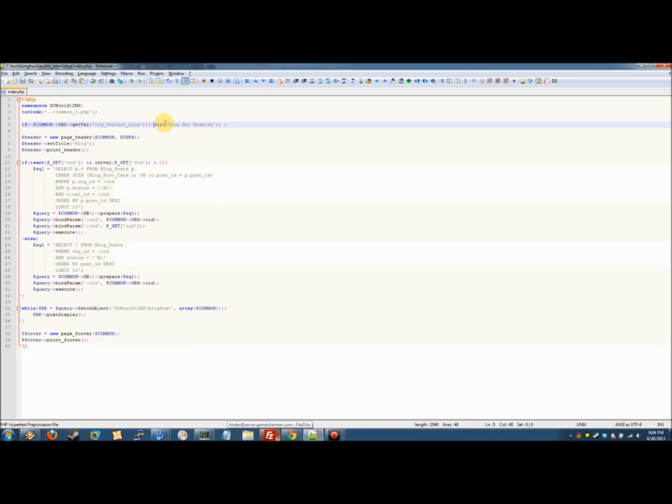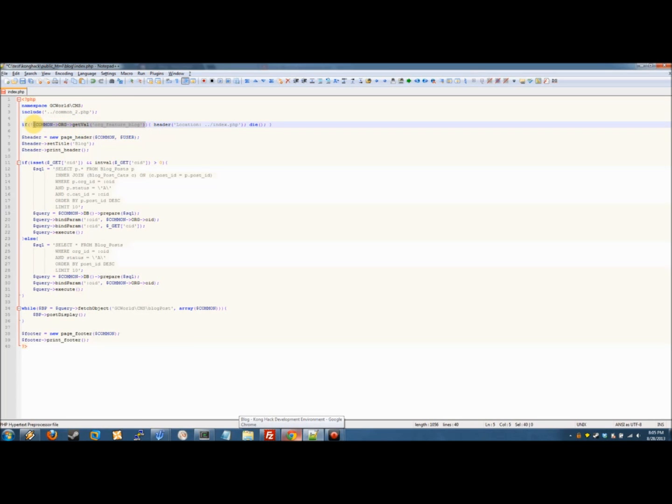Except in this case, rather than displaying blog not enabled, we will probably want to do a header location, bounce this up a little, and then die. And that way if someone hits blog and it's not enabled, it'll just redirect them to the home page rather than giving them an error.